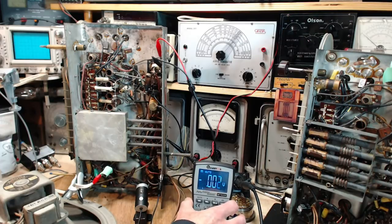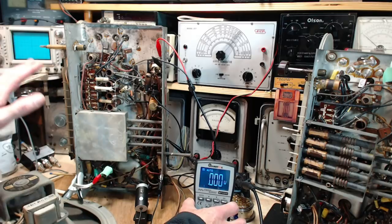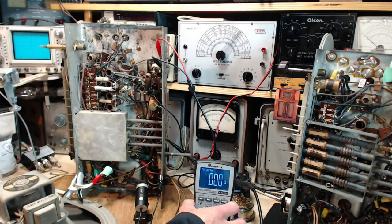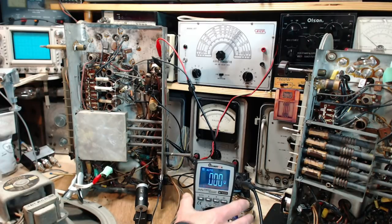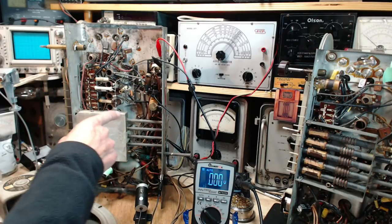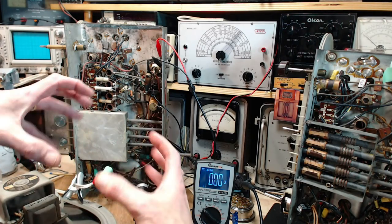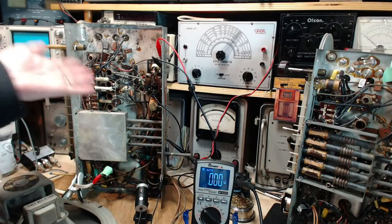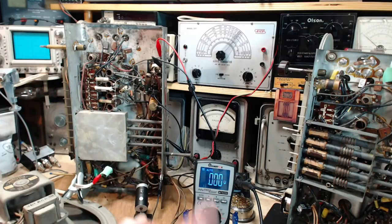By the way, I don't talk much about safety in my shop, and I do talk about it occasionally, but not in great detail, because I do not feel qualified to instruct anybody on how to maintain their safety in an environment like this, other than to say, smarten up about hot chassis and everything else. If you don't know what I'm talking about, type hot chassis problem into the Google and start reading. This radio does not have that problem. But if you're just getting into this, you could easily think, I'll get a small radio, like a 5-tube small radio, because these big ones look scary and dangerous. And the small 5-tube radio is more dangerous than this.